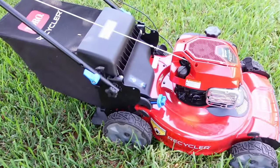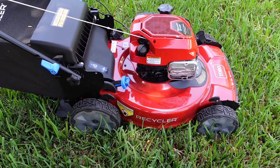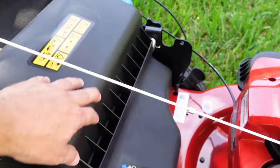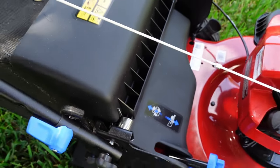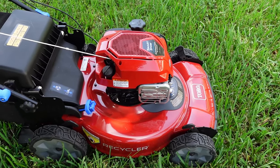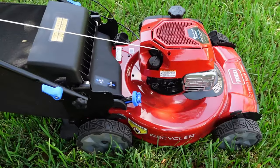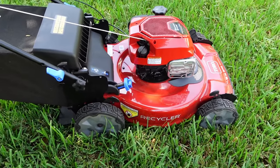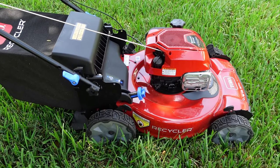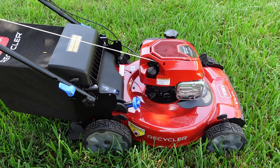So, in conclusion, I do like the machine. I like the balance. I don't like the little design here. A lot of the leaves and clippings come out the side. I always use non-ethanol gas on all my equipment, so it lasts longer, for many, many years of service. But this machine, I have to say, I like it. I wish I could have purchased the 163cc motor instead of the 150.